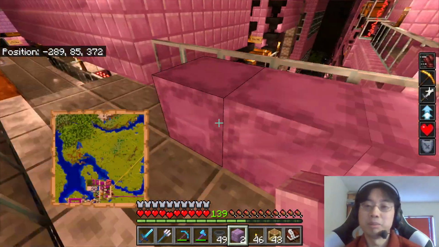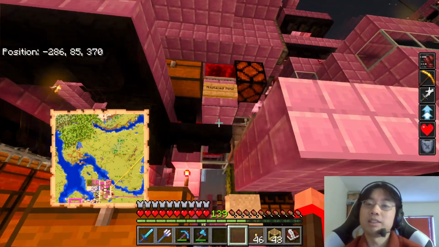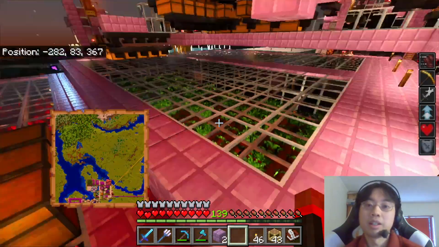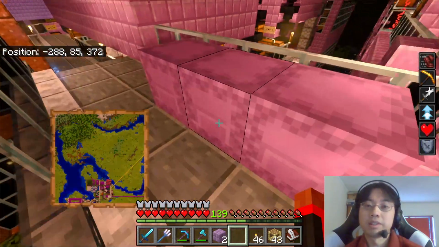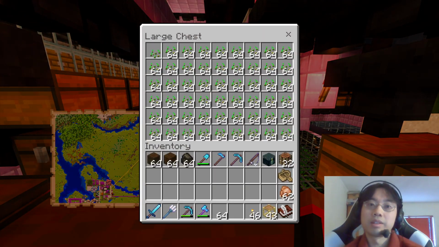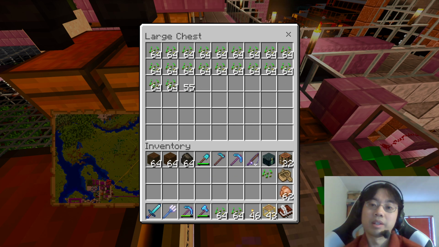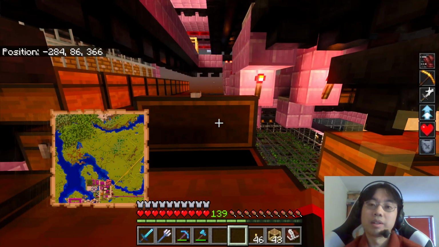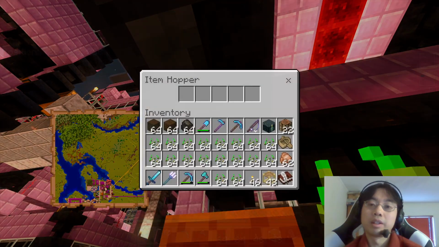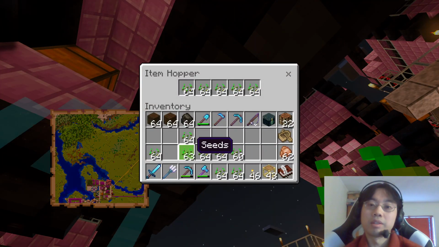Okay, alright, so that was more complicated than it should have been. And we still have a whole stack of seeds that we need to get rid of. Whole chest of seeds, I mean. You know what, while I'm here, let me just chuck them into the disposal. Because I'm gonna have to dispose of this stuff anyway.